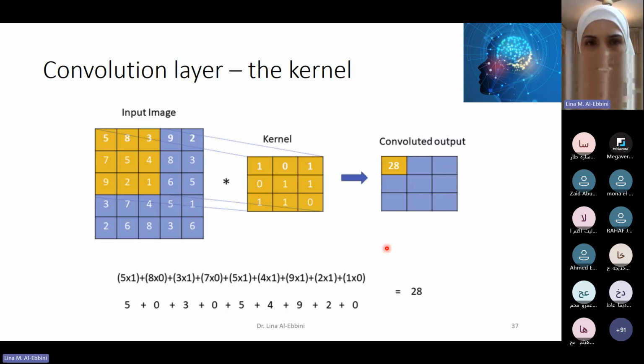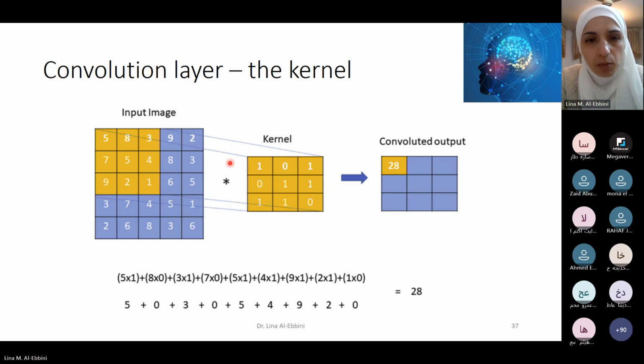Now, regarding the convolution layer, the first step, we have the input image here. This is a 5 by 5 image, where each cell of the image represents a pixel value, and we have here the kernel or the filter. We have a 3 by 3 kernel that will be applied to a subregion of the image. It slides stride by stride, from left to right, then from top to bottom, until the entire image is covered by this kernel. Each value of the kernel is a weight, and again, the kernel represents the weights that are applied to the image.